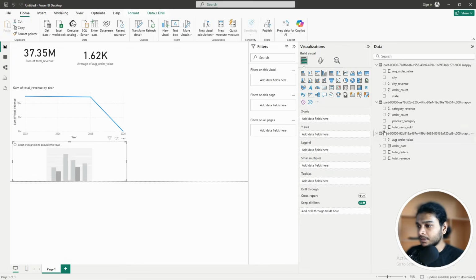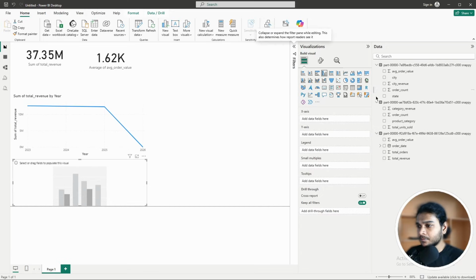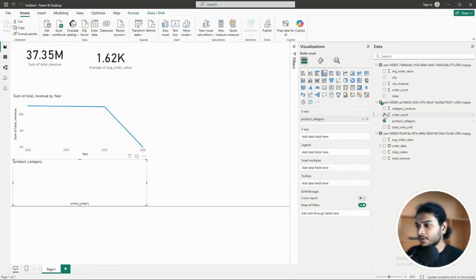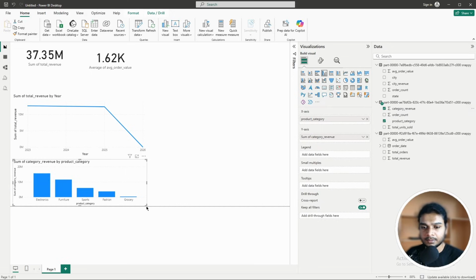Click on that and product category on x-axis and category revenue on y-axis. This will show the overperforming category and the underperforming category.